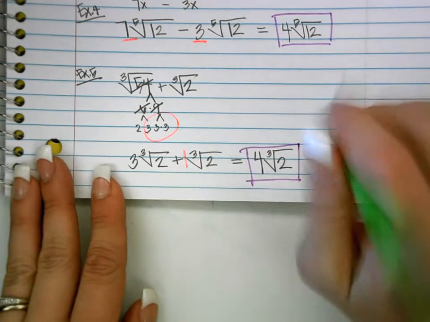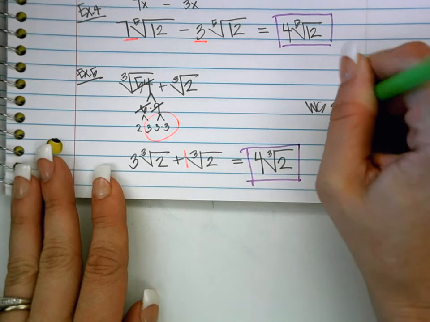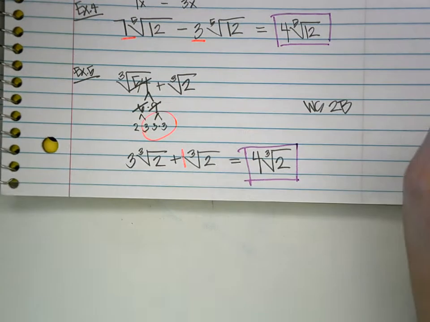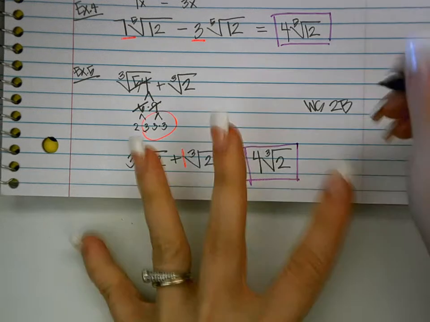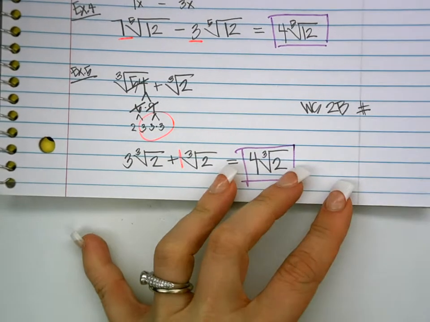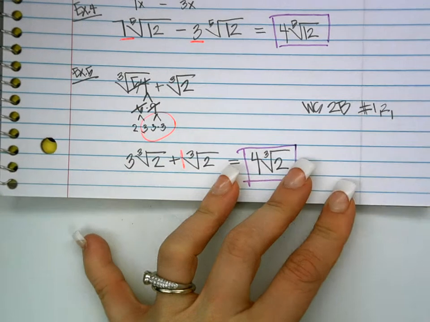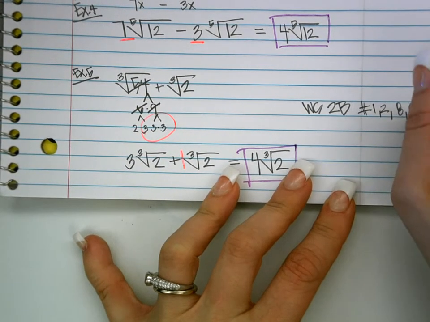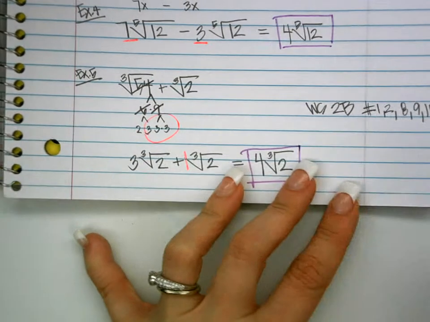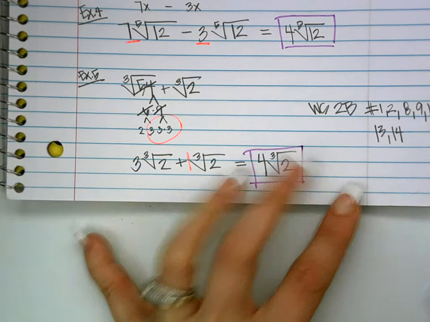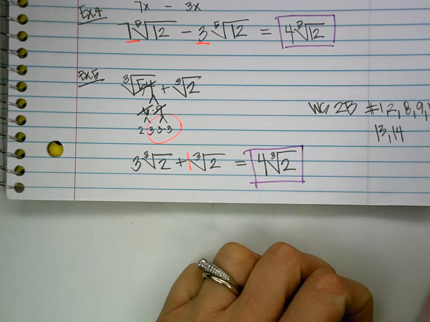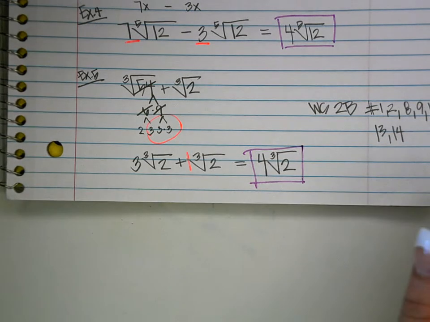For this homework, you're going to be working off of worksheet 2B. I have changed your homework assignment significantly. It used to say 1 through 20 odd, because yours was the same as the honors. I took out the ones that you don't really need to worry about. The only ones you need to do are numbers 1, 2, 8, 9, 10, 13, and 14. You literally have 7 problems to do. That's it. So you can handle 7 problems. Please do it. Anyone have questions?